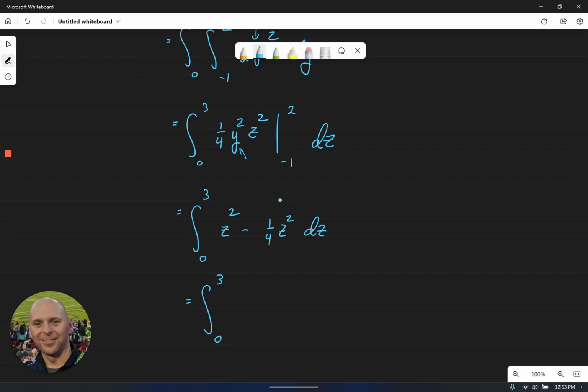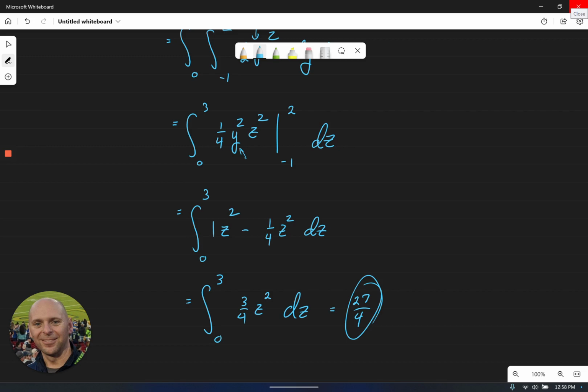Integral 0 to 3. I've got 1 z squared minus 1/4 z squared, which gives me 3/4 z squared. And let's actually put a 2 up there, huh? dz. And finally, we can evaluate then at 3 and 0. The evaluation at 3, just like any other single integral here, it looks like we're going to have 9 times 3, which is 27/4. And we're going to subtract off the value at 0, which is 0. So this ends up being the value of our integral.